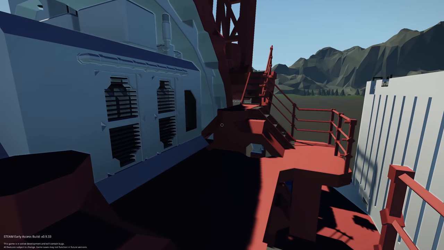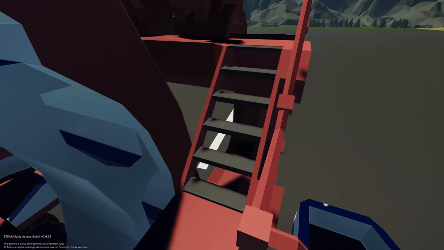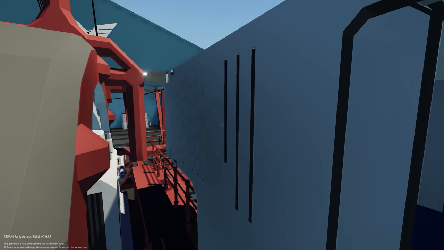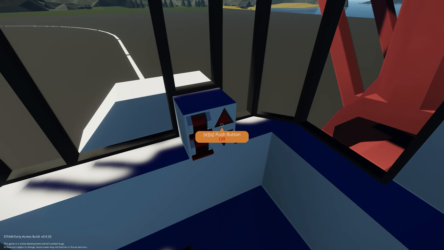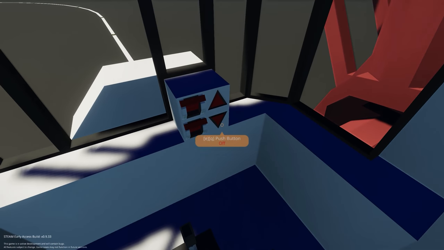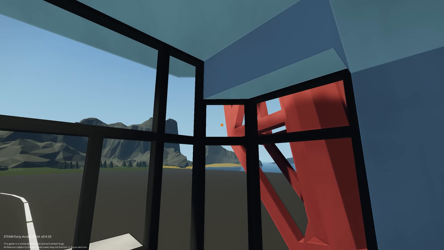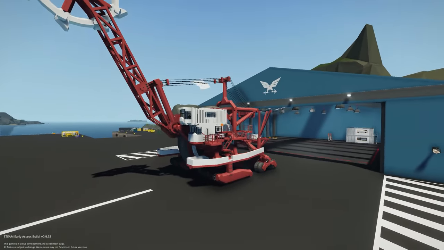Seems like the engines of some sort. That looks like some big diesel engines inside there. Let's carry on, let's go. I think we have a driving seat. Yeah, so this is the driving seat here. We'll go and jump in. Seems like nothing really much. Toggle, push up and down. Okay, toggle. Up, down. Something's moving. Oh, so that's the actual crane arm.